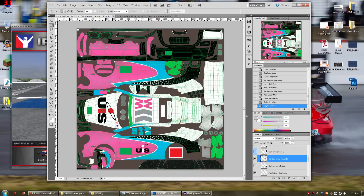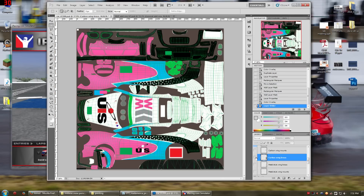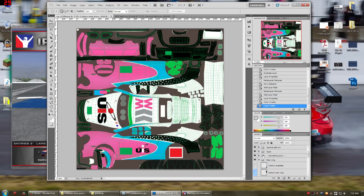I don't want the carbon end plates because I want them to be green. I don't want the wing to be carbon because I want it to be white. I don't want the wing mounts to be carbon either — the wing mounts are these little pieces, one, two, three, four right here. I want them to be white as well so I'll turn them off. He's included carbon and metal style for this — metal is like a brushed aluminum kind of thing — and I don't want that either, so I'll turn that off. What I do want is the wing braces to be in carbon. So I'll just click that on, and that's it. Rear wings are done.